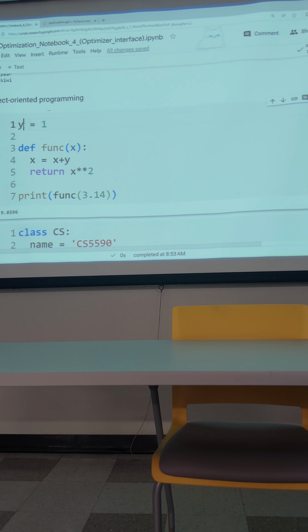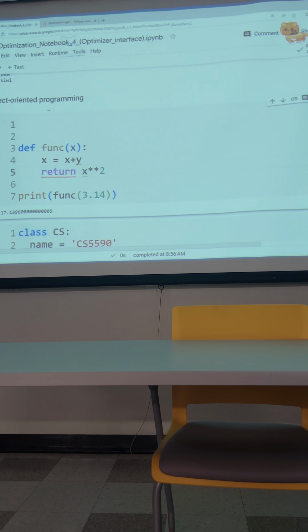So this one is normally called a global variable. This should be avoided in programming in general. So this will run, but this is a very bad coding habit, so we should avoid it.